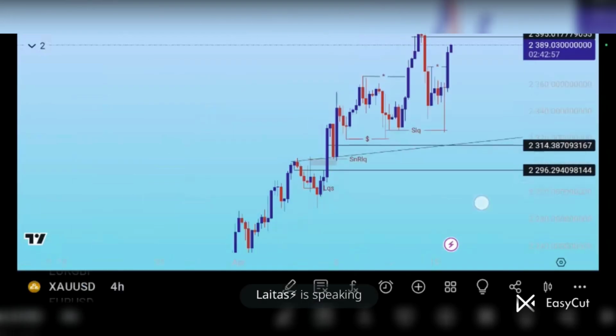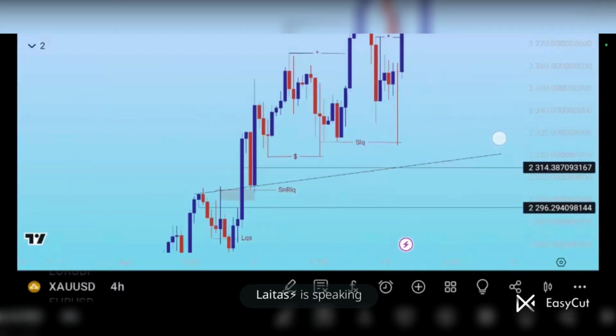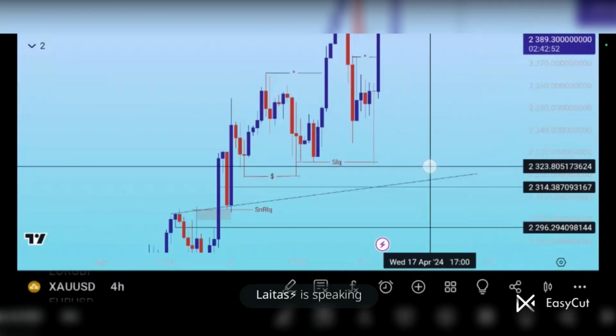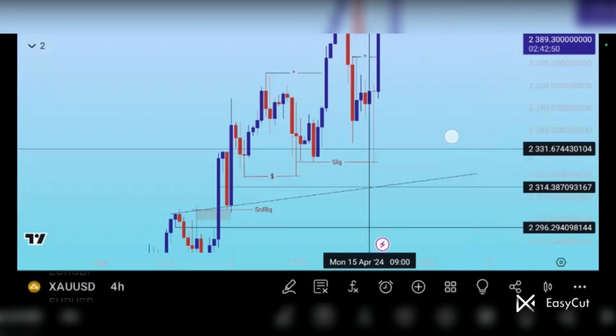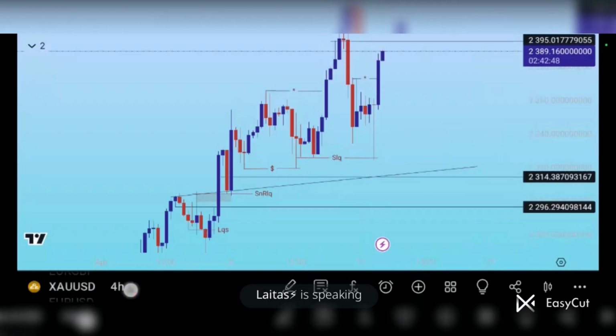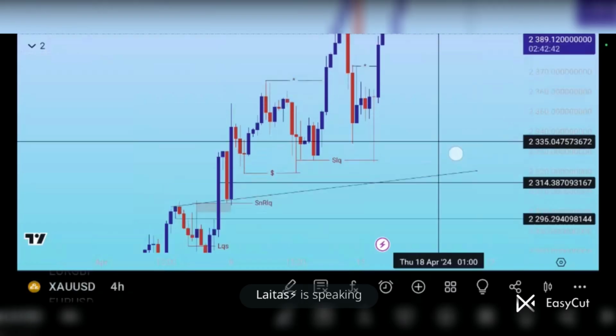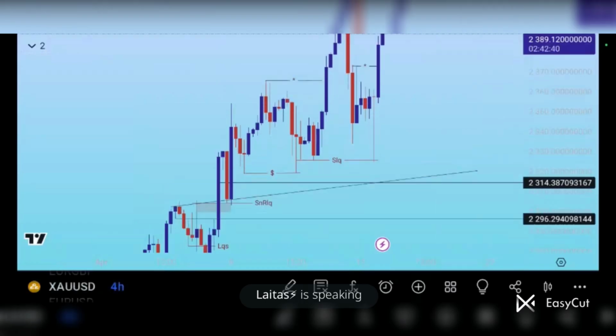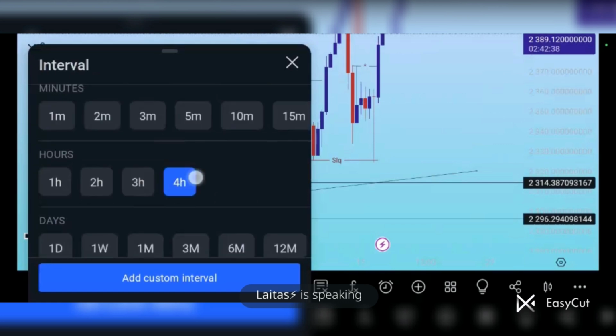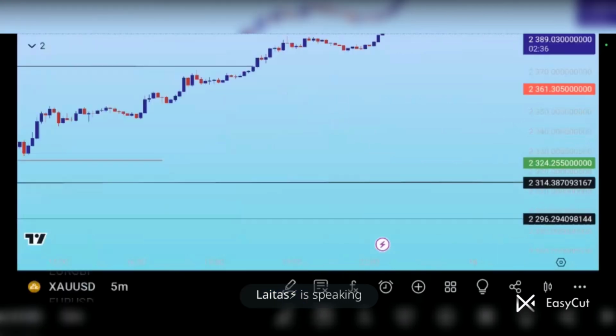You are shorting this one is my entry. I was seeing this as SAQ. I don't like this kind of SAQ because we have like a double top below it. If I'm going to trade something like this, I'll wait for confirmation. But since price came there and there's no confirmation, then I move on.